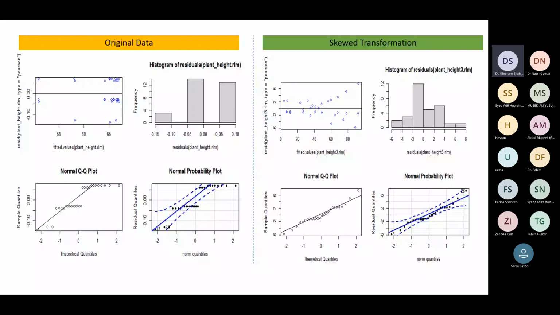But the original data is showing that your data is not normal. You have some values on the left side and right side. The data is not properly distributed. Your data is not normally distributed. So your data is skewed to one side, left or right. So your data is not normally distributed.